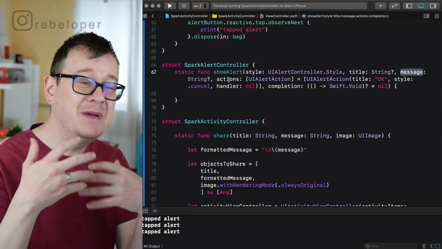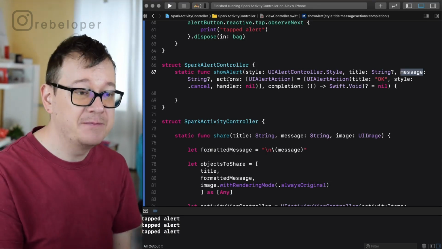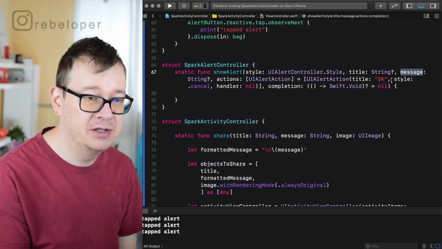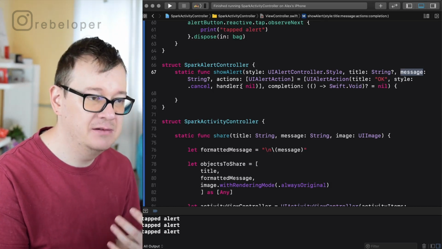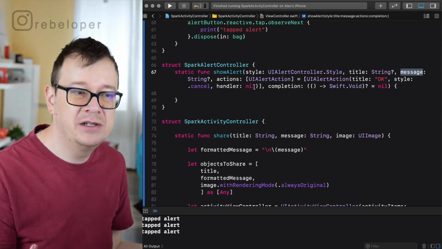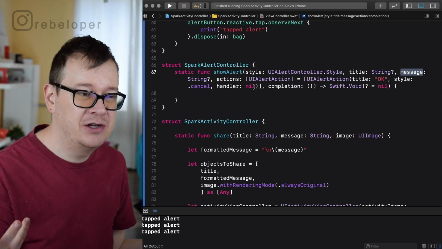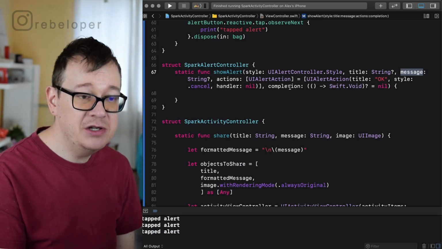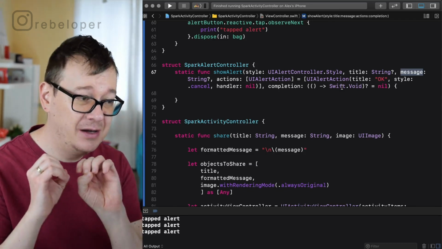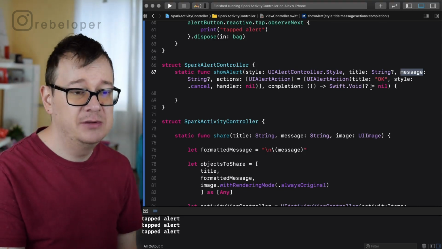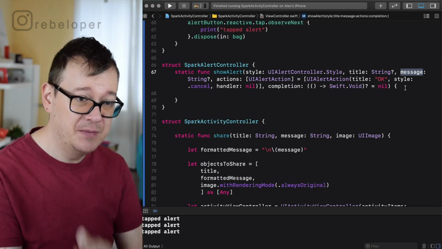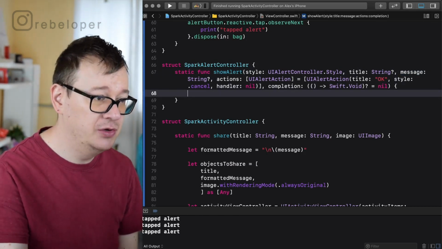We may add as many actions as we want as an array. And I have this as a default UI alert action with the title of OK, style cancel, handler nil. So if we don't add any actions, then the OK action will pop up. And the completion handler, we are going to use this when we present the actual alert controller, and the default should be nil. Okay, so that is what we need to add in to this function.